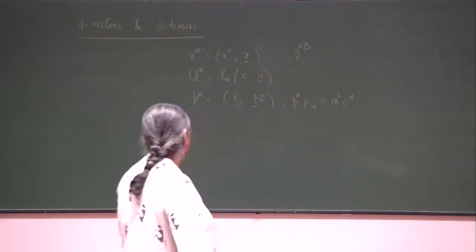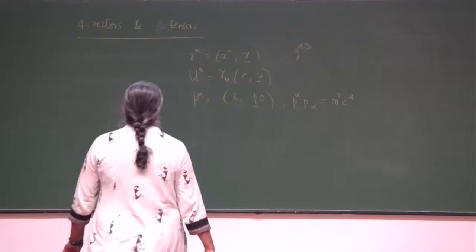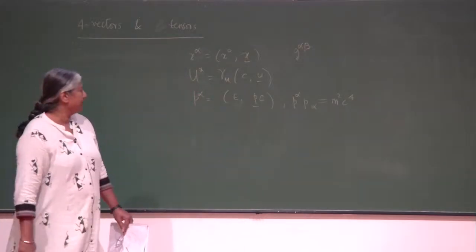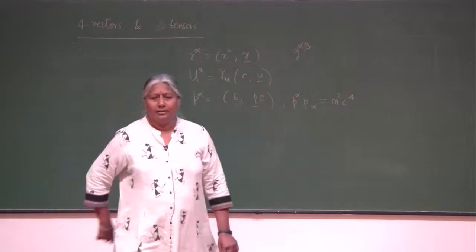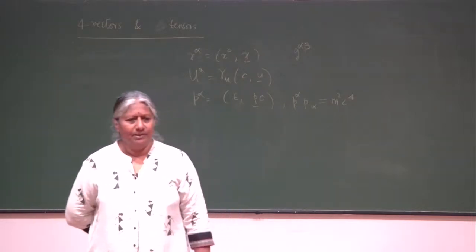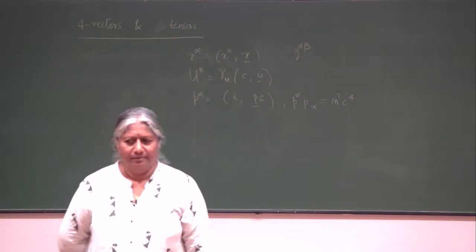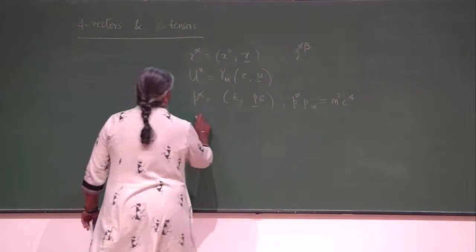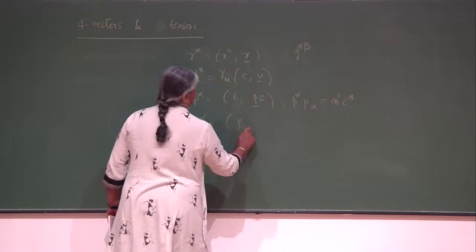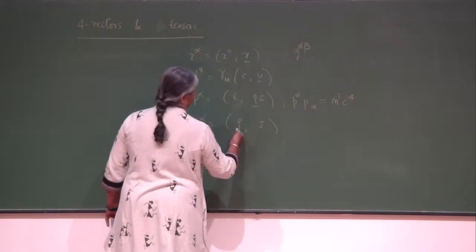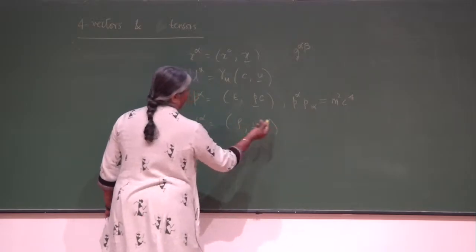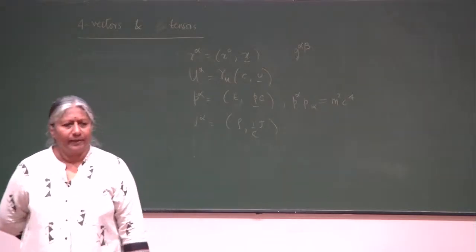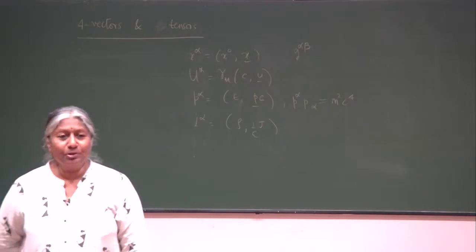Okay, so where were we? Yeah, so 4 vectors. So this is also equal to m times u alpha, right? What are the other vectors? 4 vectors we know. Huh? We just wrote j alpha, very nice. So j alpha is again rho and j. So you can either put 1 by c here or you can put c rho, one of the two places. It's your choice, right? So this is not enough for electrodynamics, right?